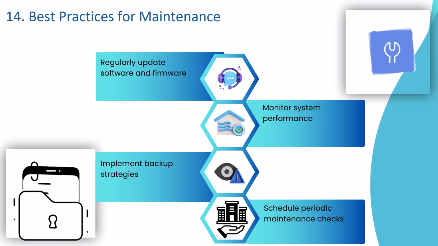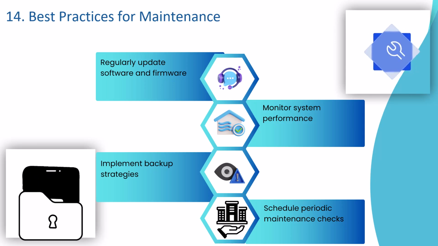A well-maintained system is a happy system. Keep software updated. Security patches aren't just annoying notifications, they are lifesavers. Performance monitoring ensures things don't suddenly slow to a crawl. Backups. Trust me, you don't want to lose everything because of one bad click. And finally, routine maintenance keeps things running smoothly, just like regular car checkups.